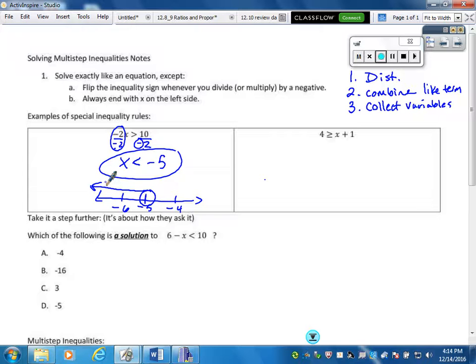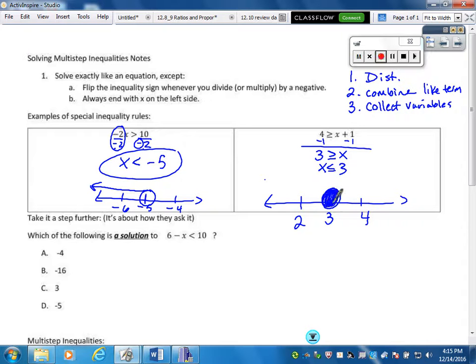Our next one over here, it's a one step again. We've got to subtract this 1 to get x by itself, and we're ending with 3 is greater than or equal to x. But when I go to graph that one, we don't usually start with the x on this side that it is in. Instead, what we'd want to do is switch this entire thing around. So x is less than or equal to 3.